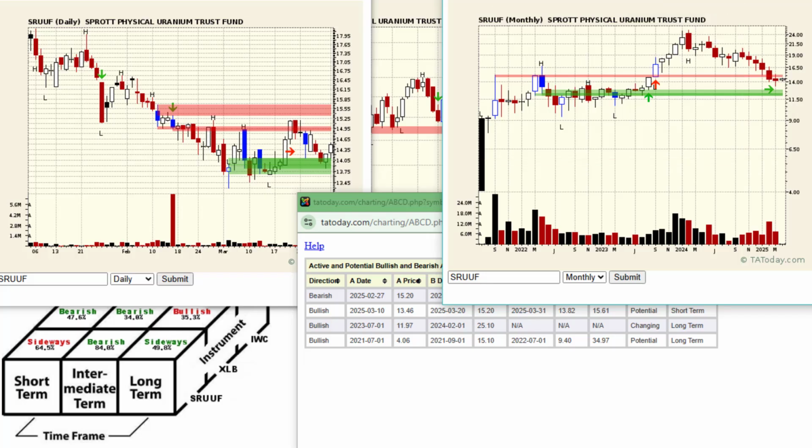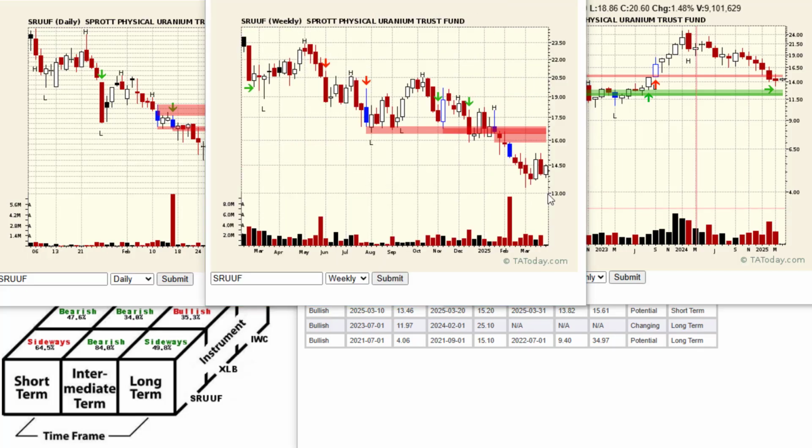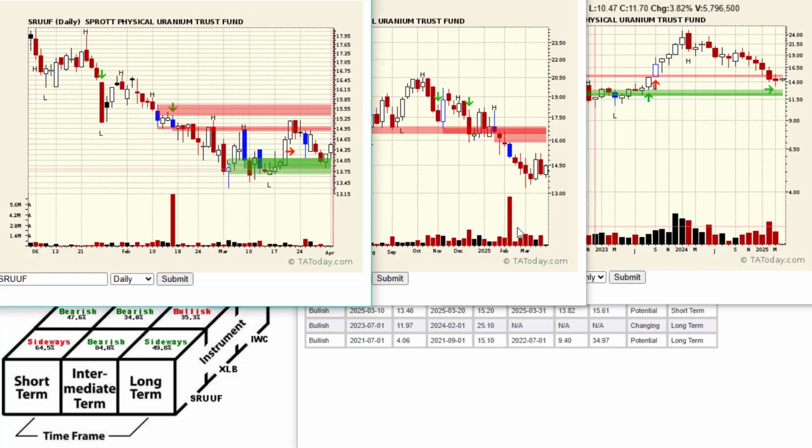Okay, so over here, different story. Why? Because it's been a lot weaker. This is still doing a retest regen. Hasn't broken back out on the long term. And that has to do with the currency differentials primarily. And this is also a lot more volatile just because of where it trades. Anything here, nothing. If I go to the daily, you've got the same sort of setup here on the daily, where you've got the higher lows taking place. Potentially here as well. Swing point high here, and there's a break on this one.